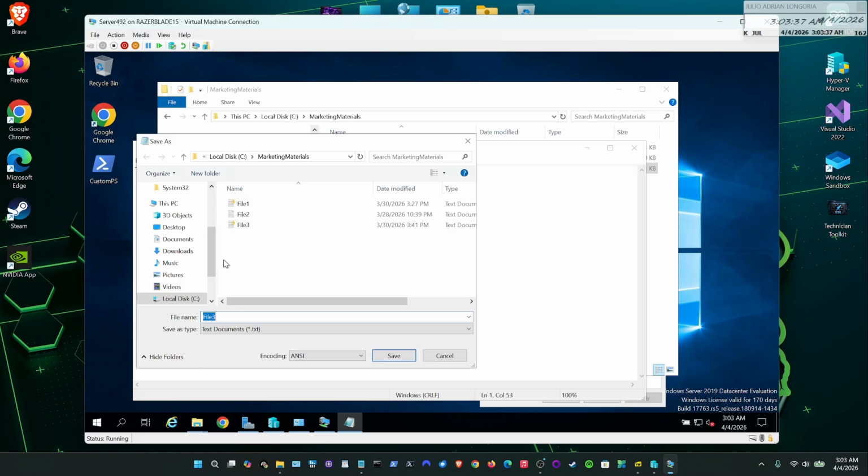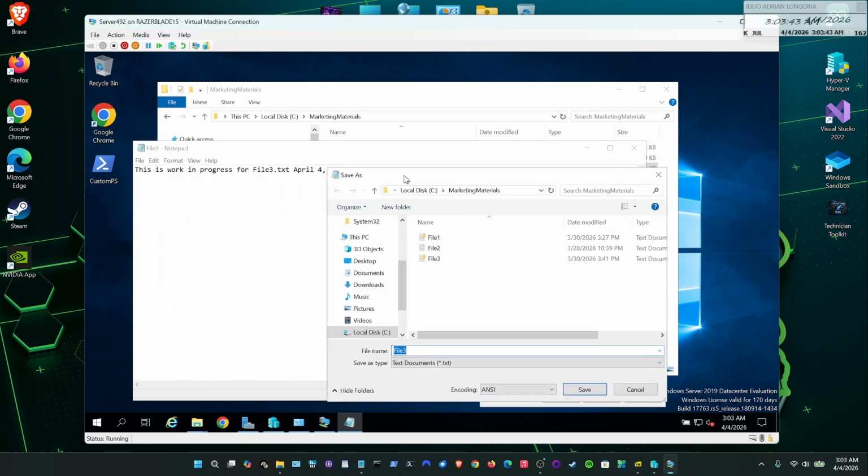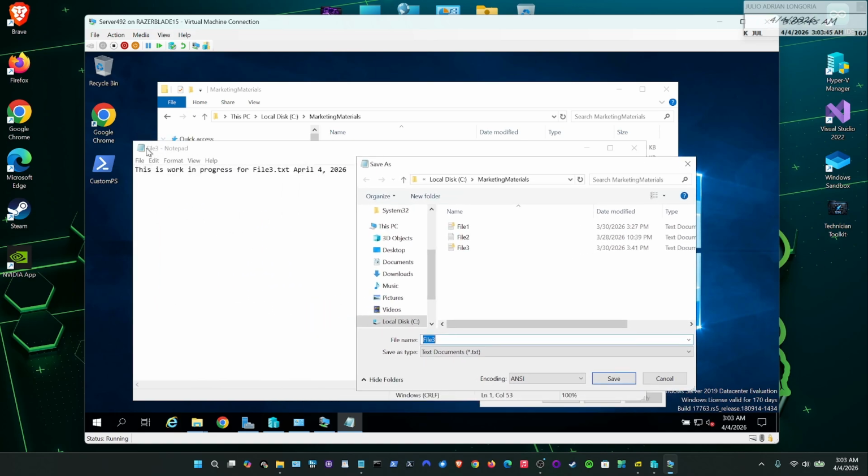As you can see, it opens a Save As window, considering that I cannot save the changes specifically to file 3. It needs to be renamed into a different file name, and that's due to the attribute setting of read only.